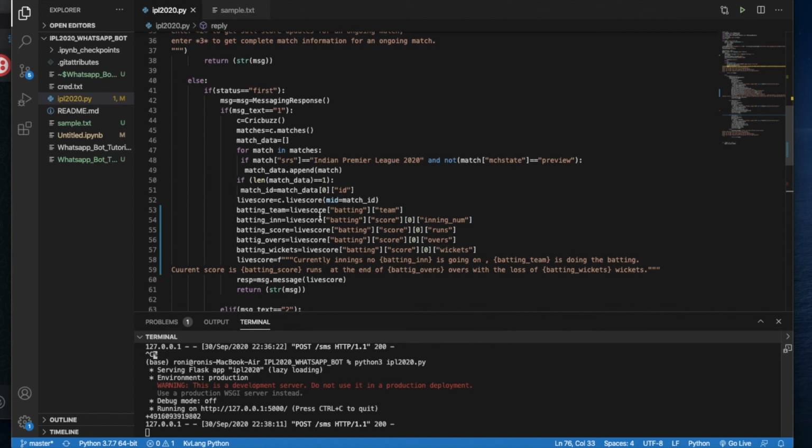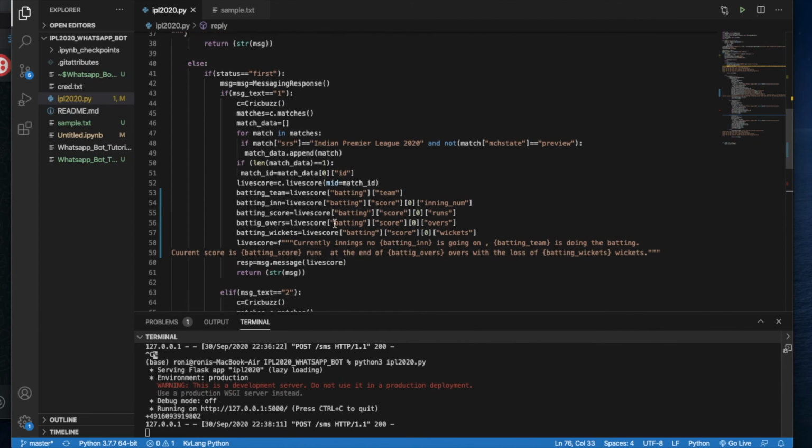You are actually going to hit the API. From the API you are getting the raw JSON data, and with the help of Python code we are doing some parsing, and after that you are sending the response back with your data in the form of a string. That's it. So hopefully you guys understand the workflow and how to do different things. Now I believe it's clear.